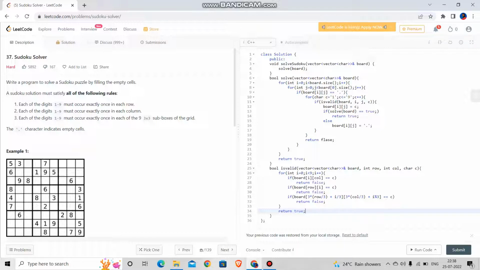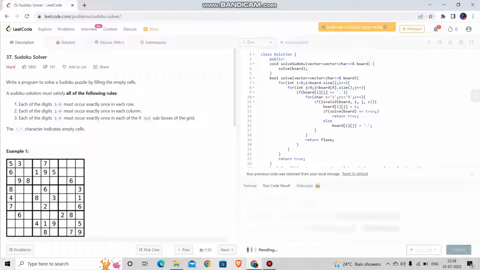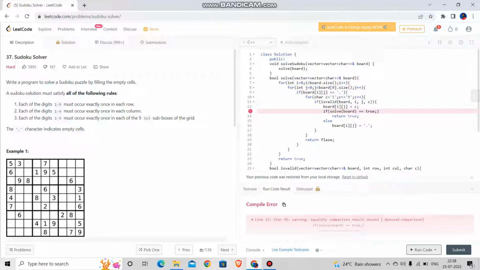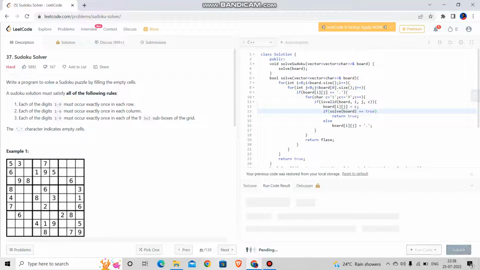So yes, I think we have done with our code. Now let's try to run our code. I hope this will work fine. Again let's try our code.